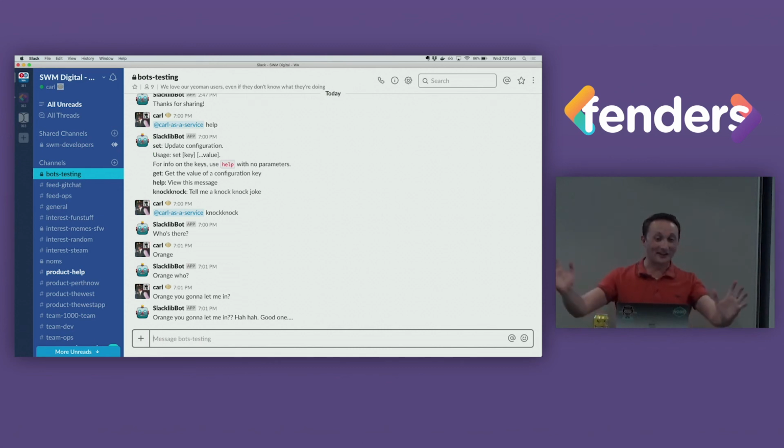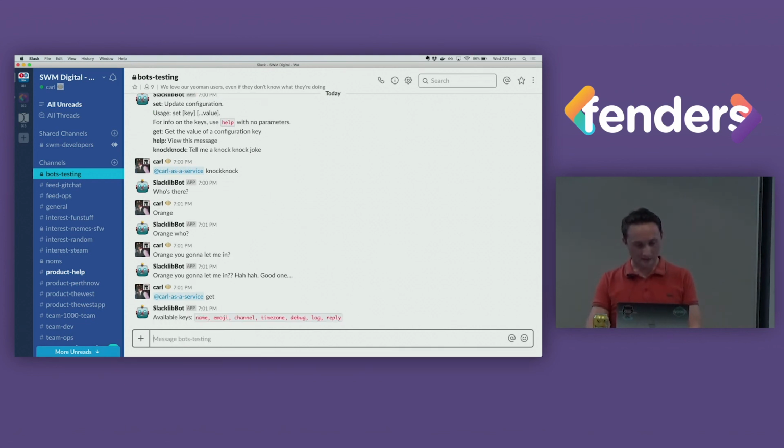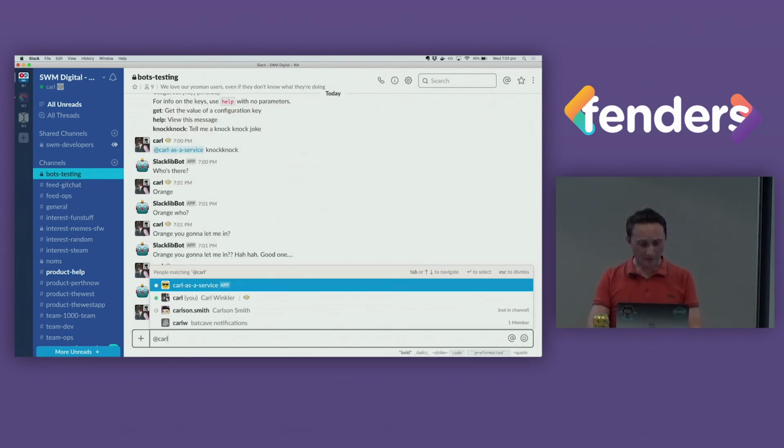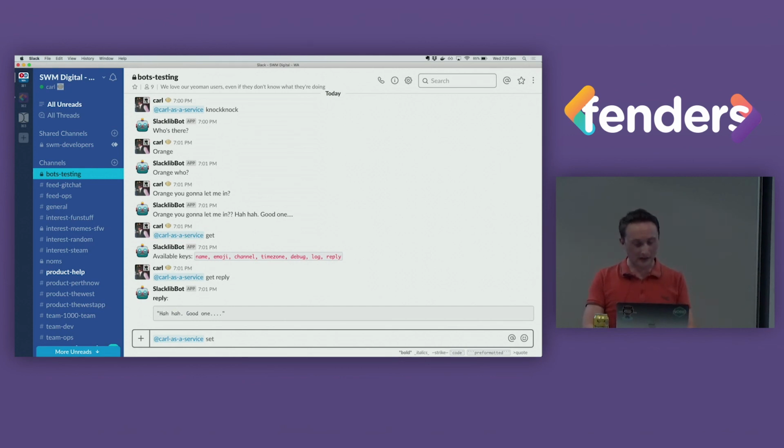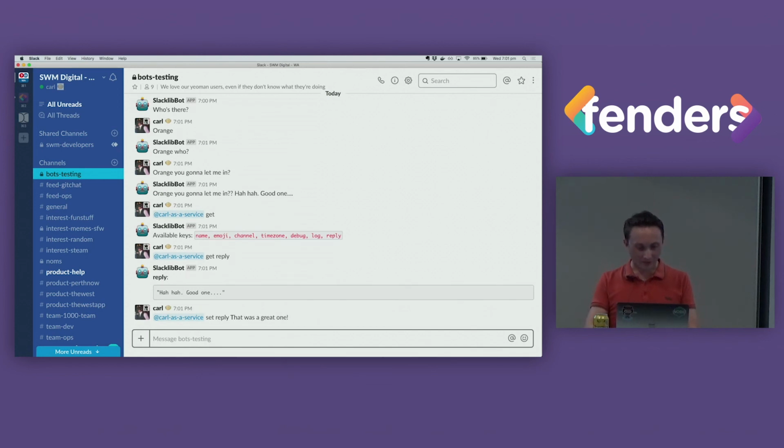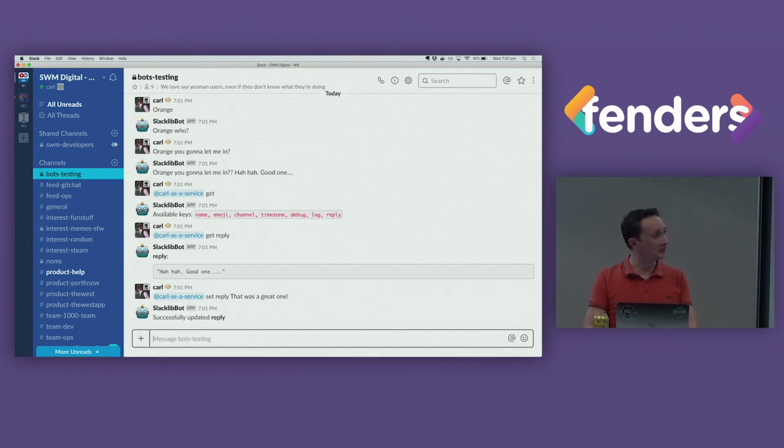Great. So yeah, that's how I've been building bots using Slacklib. I've iterated on this several times. You get some other great little features where you can get your configuration, get reply. You don't have to restart it to go and set your configuration. Does that then go back and update the file with your configuration? WebScale DB, yeah, and it replicates across galaxies, yeah.